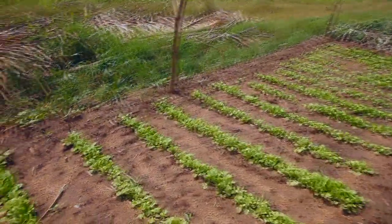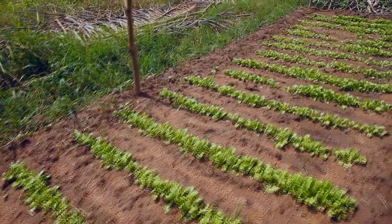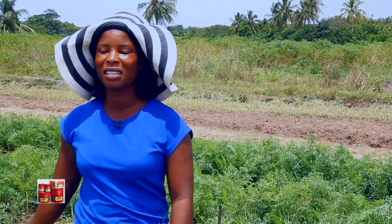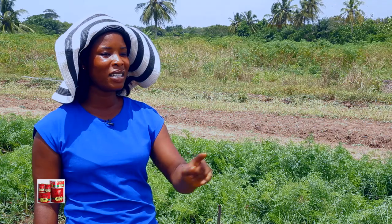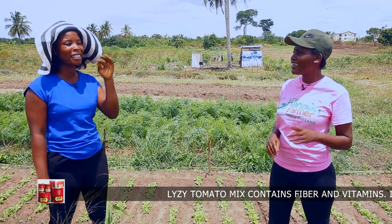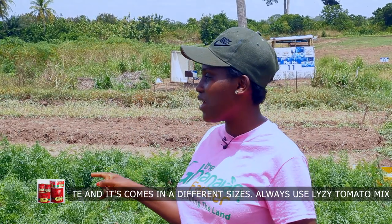Very profitable. If I'm comparing lettuce to carrots, let me do that comparison. This lettuce bed will give you, using the market women, 8 sacks, which is 800 cedis. For carrots, a kilo goes for 8 cedis from the school farm. Let's assume you are getting 70 kilos of carrots from this bed, the same 15 liters. So 70 by 8 is around 560 cedis. That is within 3 months, sorry, and the lettuce is within 6 weeks. So within 3 months, you have harvested lettuce maybe three times over. I see. The woman has done all her calculations and she knows what's happening. But now, how many times can I harvest my lettuce?